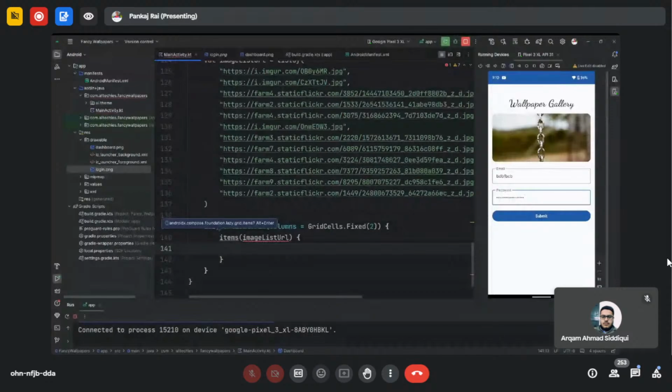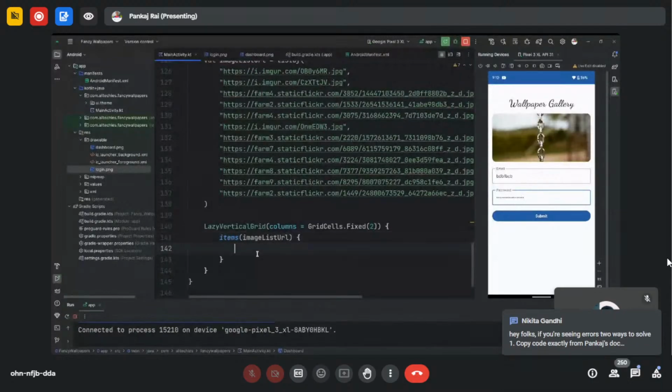In case you still see a red line like this, just keep your cursor on this items and hit Alt and Enter. So let it import this items. If the cursor is not working here, just place it on top of this or anywhere it should work. Basically, an underline will come below this items. Then just click Alt and Enter. It will import the required statement.